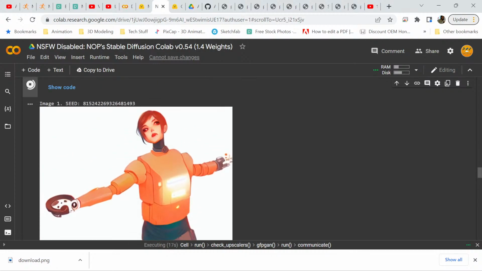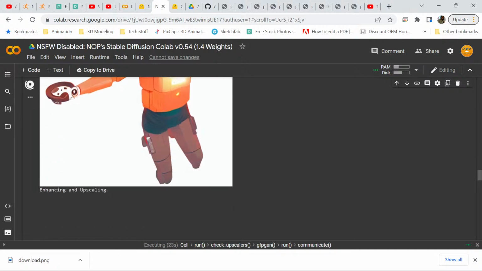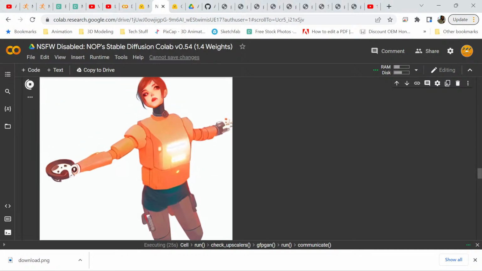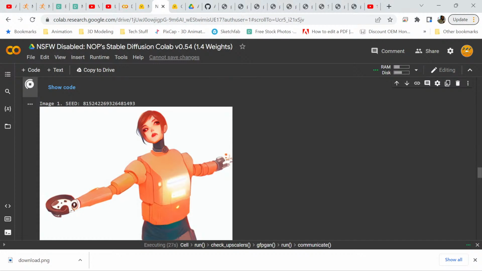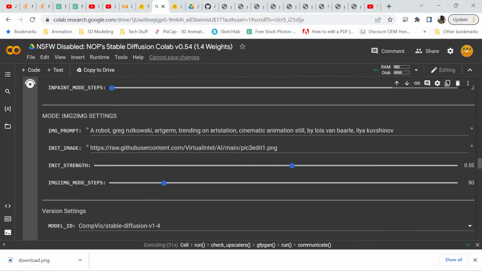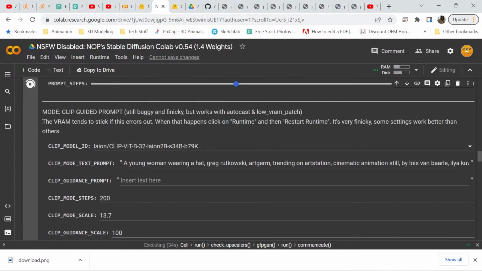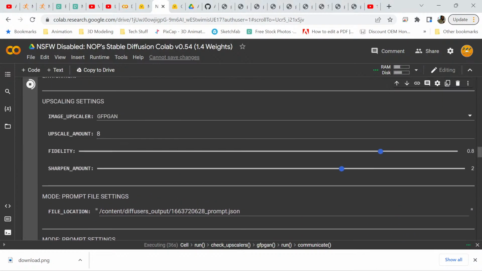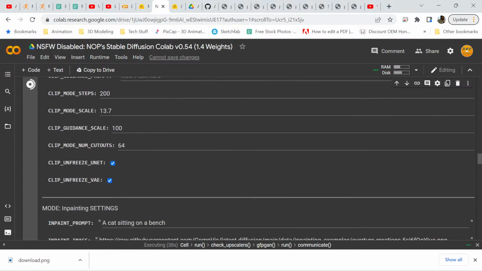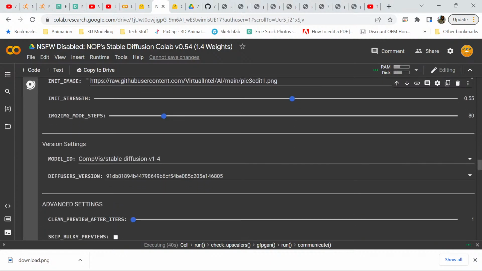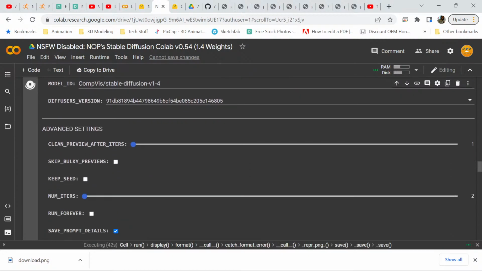All right, so it generated her again. See, I'm using the same exact seed and she looks the same, pretty much identical to the other character. So let's just go up in the scale a little bit more on image setting. Number of iterations is still at 2.